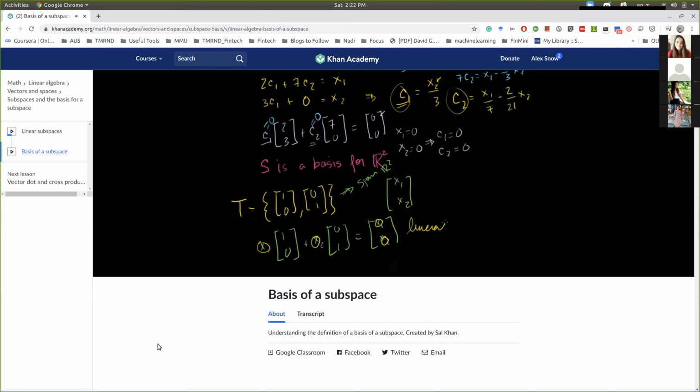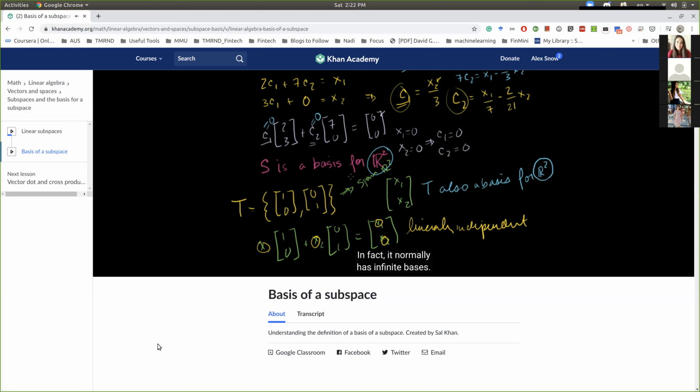Linearly independent. And the whole reason why I showed you this is because I wanted to show you that, look, this set T spans R2. It's also linearly independent. So T is also a basis for R2. And I wanted to show you this to show that if I look at a vector subspace, and R2 is a valid subspace of itself, you can verify that. But if I have a subspace, it doesn't have just one basis. It could have multiple bases. In fact, it normally has infinite bases. So in this case, S is a valid basis, and T is also a valid basis for R2.